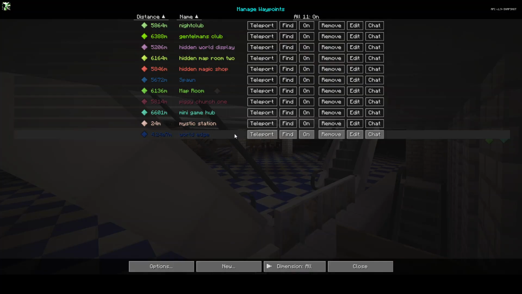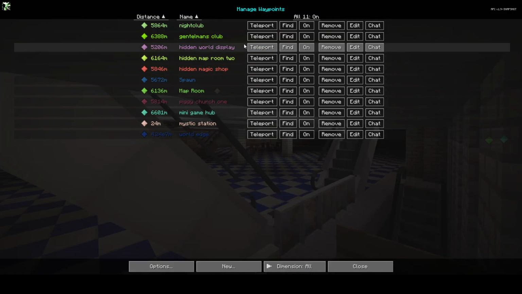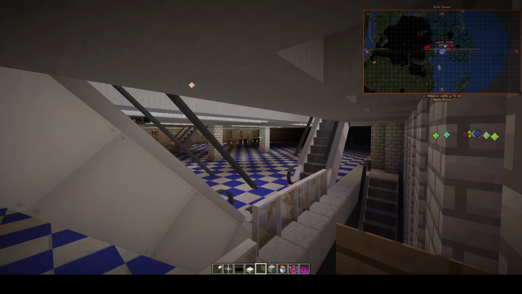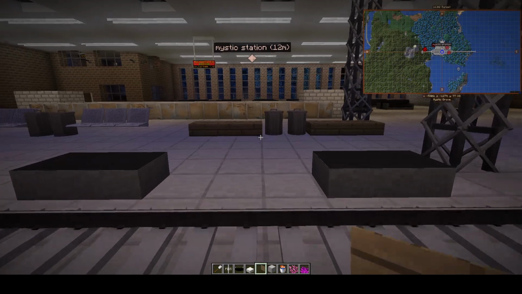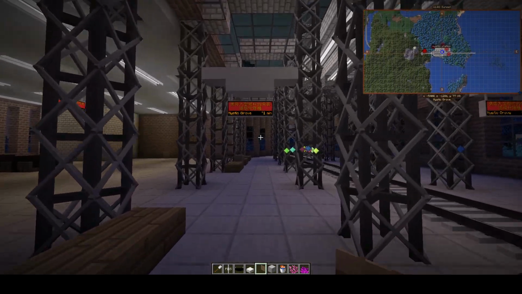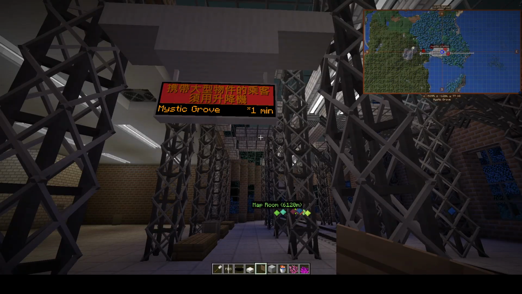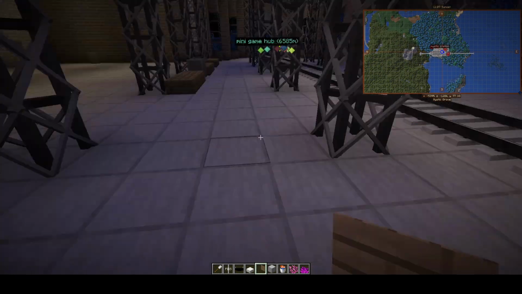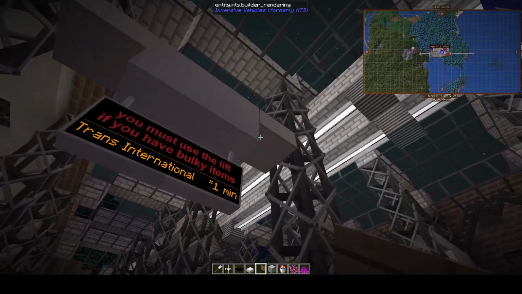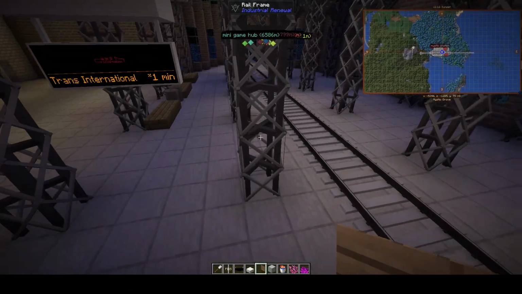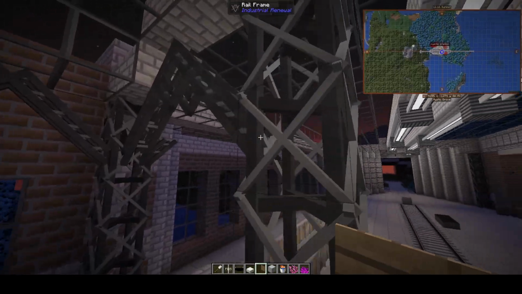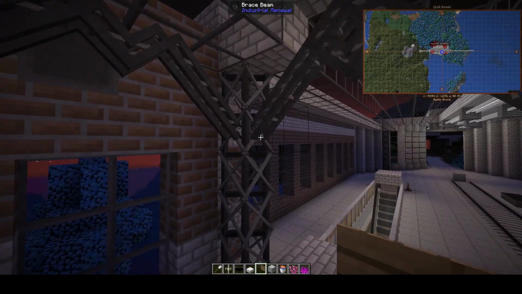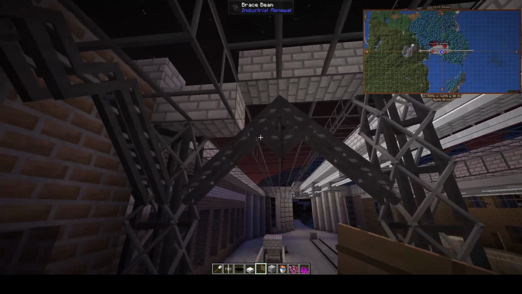Uh-oh. I forgot to remark that, so I gotta take the train back. What do we got here? Oh, we got a 1 minute wait time. I kind of took inspiration from Mystic Station and what they're doing here, especially this kind of design, how they get the A pillars.